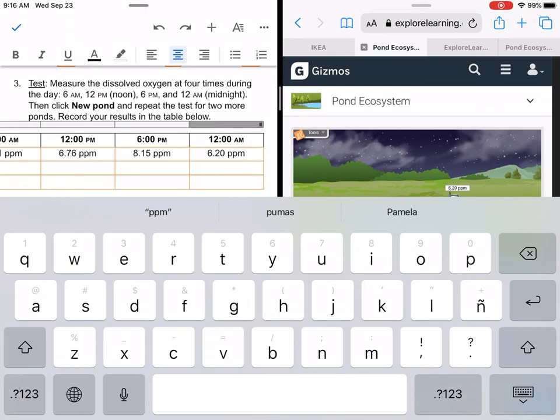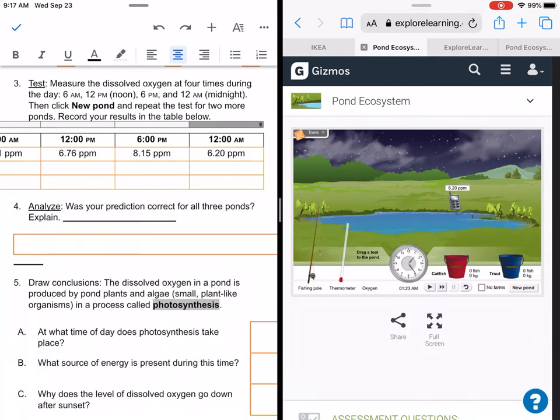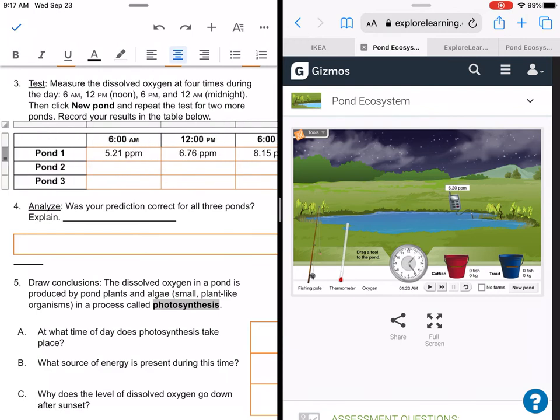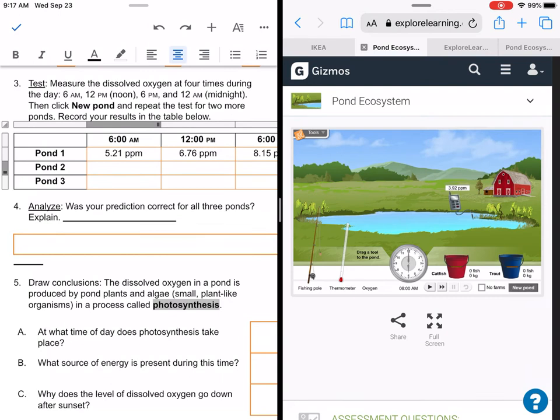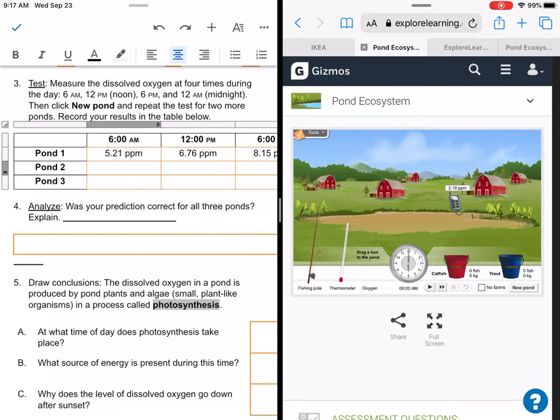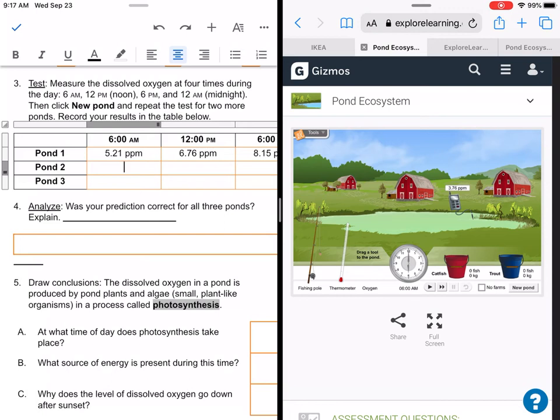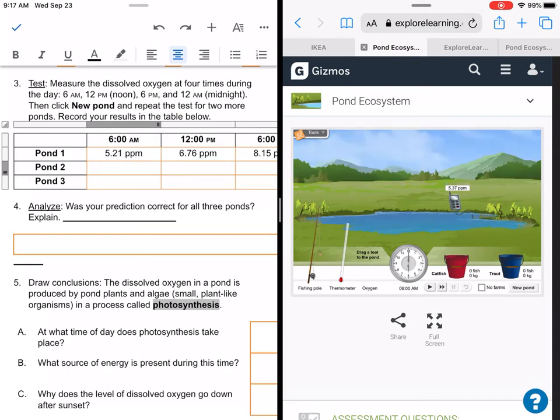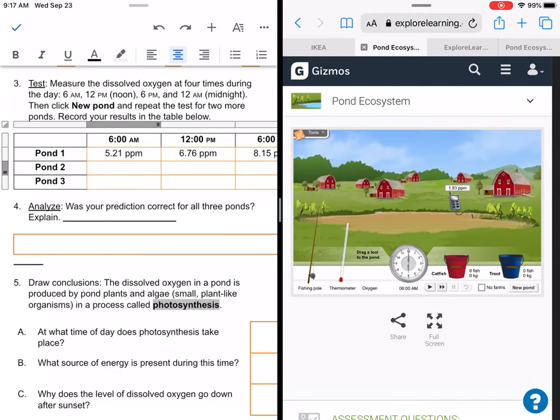It is your test. All right, so that's this pond. And then what you'll do on your own is you will pick some new ponds. I know there's lots of different ponds. Look at that one. There's all those farms. The water looks a little brown. That might be a fun one to test. That water looks green. That water looks blue. So just go through. If you want to pick one, I can select no farms. But pick 3 different ponds and measure.